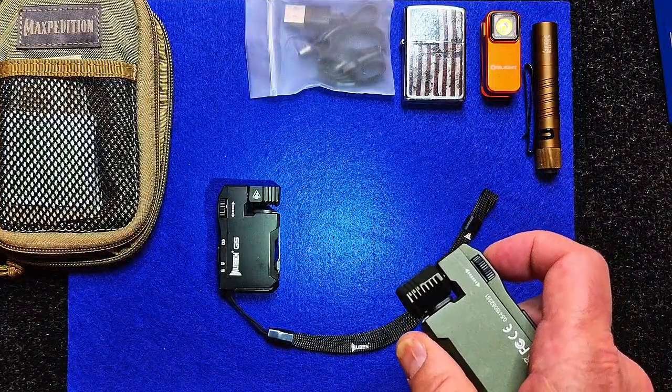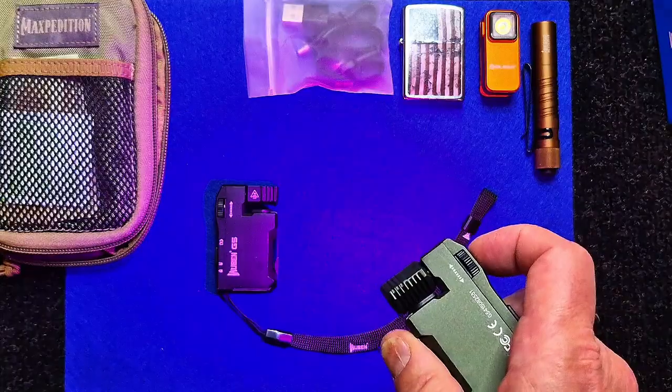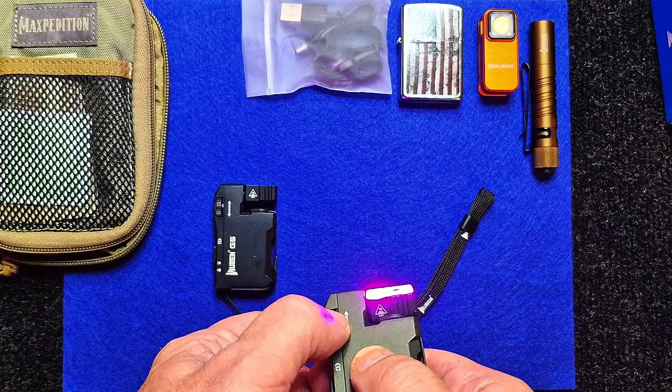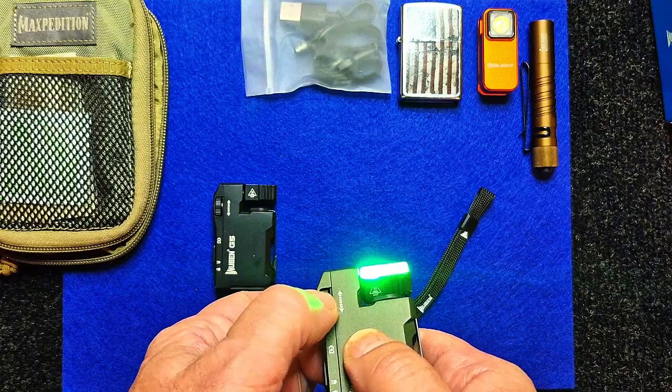While in white light mode, if you press and hold, it will take you to your RGB mode. And scrolling your wheel will take you through the color spectrum.